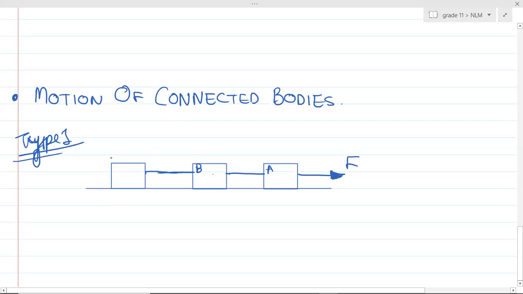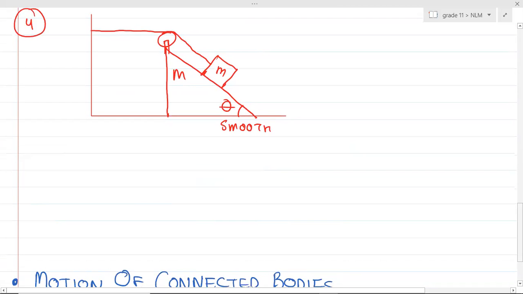This is block A, this is block B. Please show me the fourth one, sir. This is the homework I gave you. In this also, the same point. Can you see the same point? The tension which is acting on this pulley, you'll be drawing the tension on these two pulleys. So these two tensions T and T will be involved in the free body diagram of this capital M.